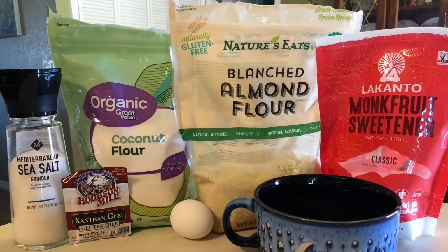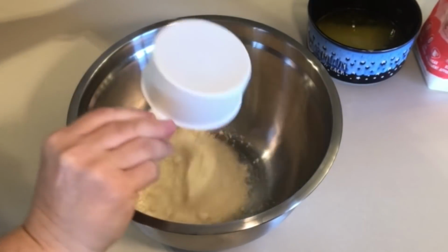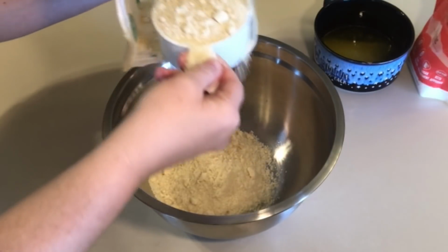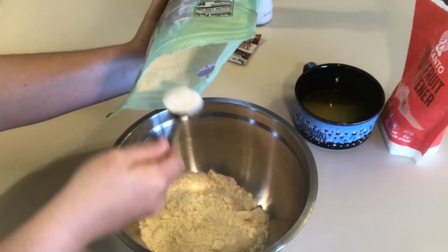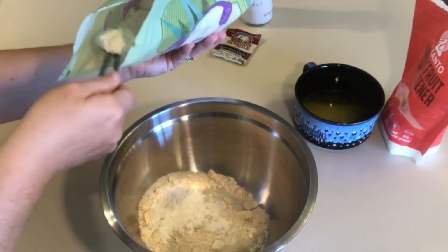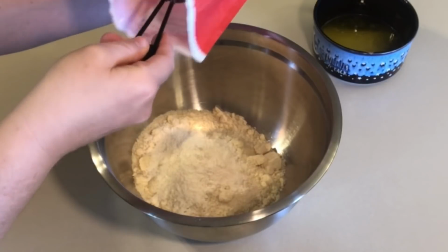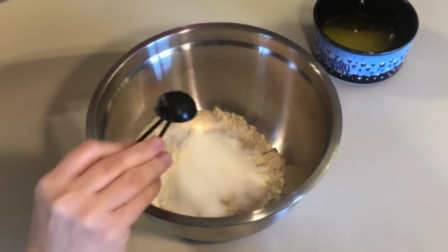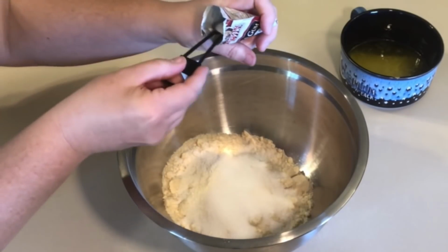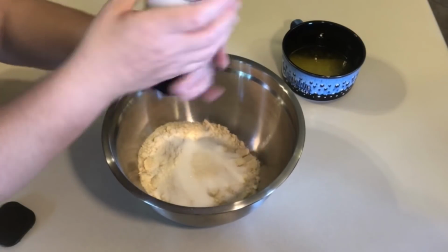Terrible, I know. Next up, last but not least, we are making a traditional pumpkin pie. So the first thing we're going to do is make the pie crust. So we're going to add in there 2 cups of almond flour, 2 tablespoons of coconut flour, 2 tablespoons of granulated sweetener. I'm using monk fruit that I get at Costco. 1/4 teaspoon of xanthan gum. I do go in with some salt.